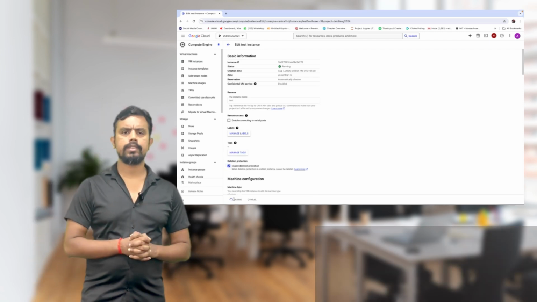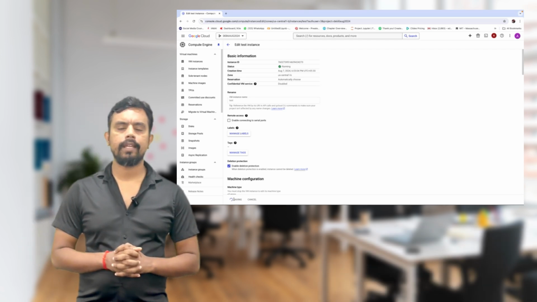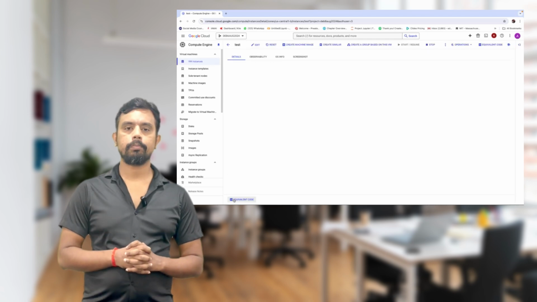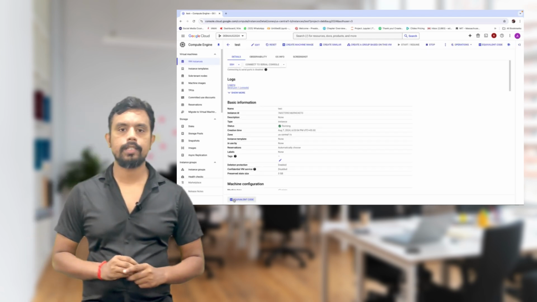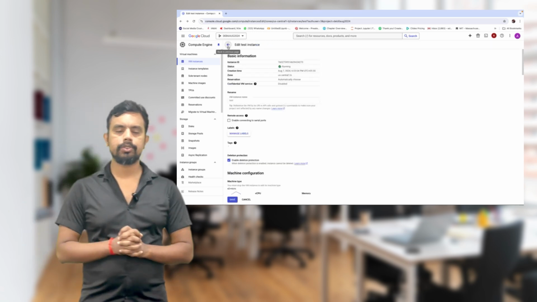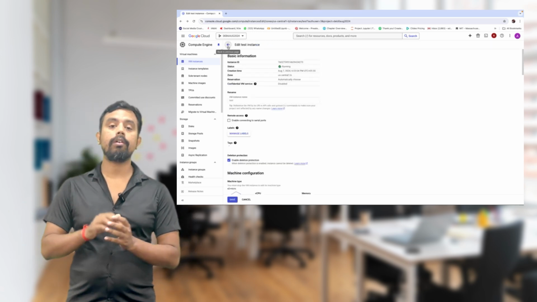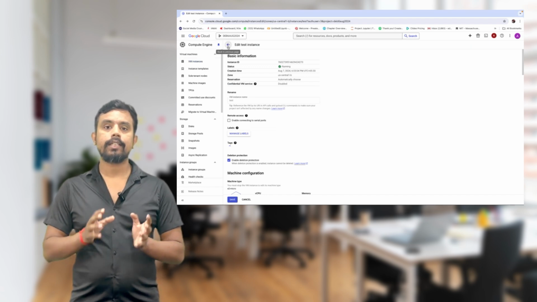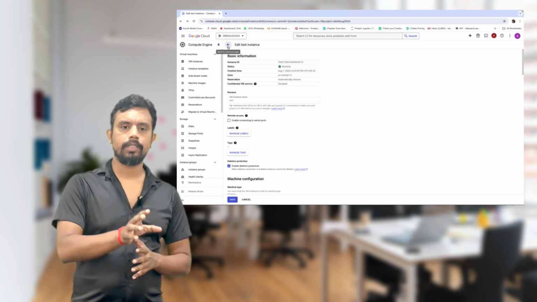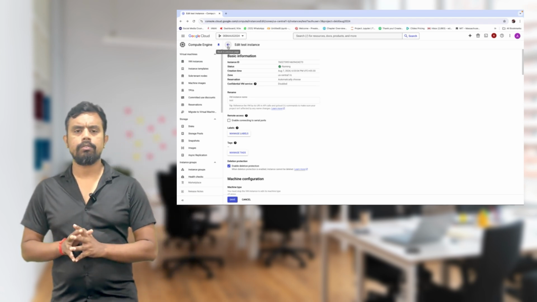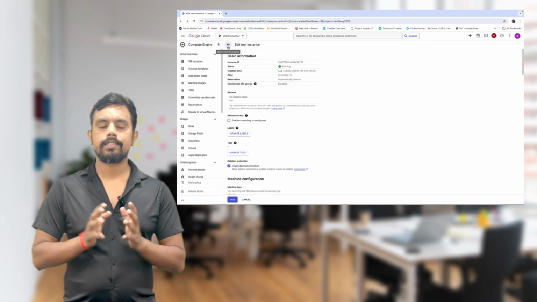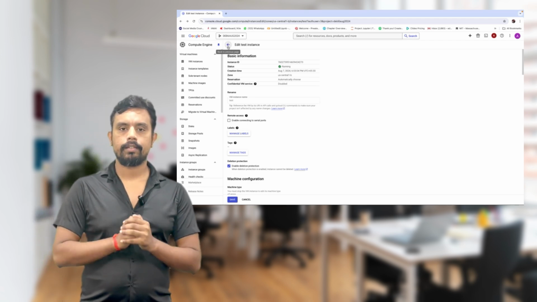So now if you have enabled this protection and you go to the instance and try to delete it, it won't be possible. That's one thing, that you have set the protection. But even after that, there are many other ways your instance can be deleted, or it can be hacked, or for any reason it can be suspended. There are many reasons. You cannot be sure that even after putting the deletion protection you are very much secure. Maybe billing, maybe many reasons, you can lose your instance with your data.